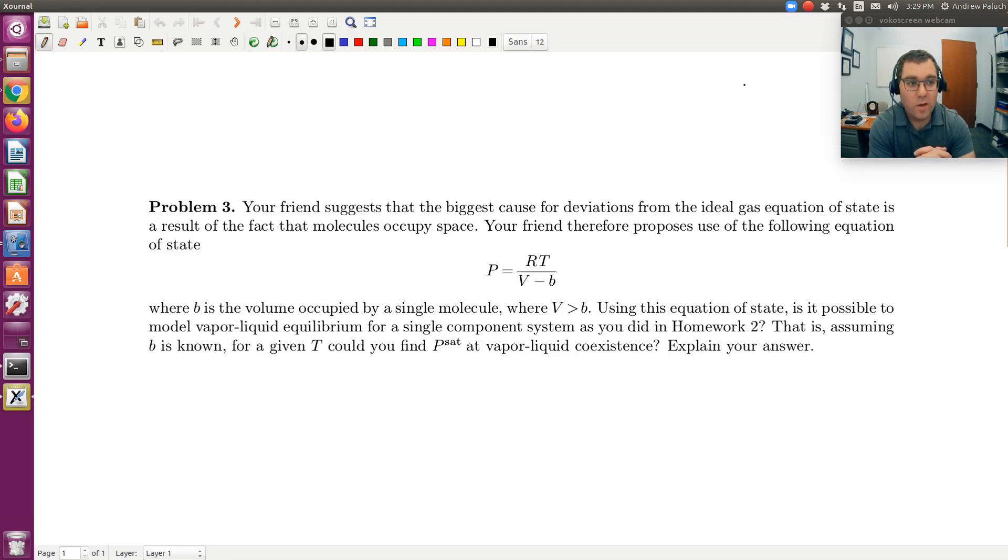So the fact that we get condensed phases is due to the fact that molecules are interacting with each other strongly. They're strongly interacting, relatively speaking. So if I'm assuming here that the molecules are just taking up space and not interacting, well then I don't expect it to be able to model vapor-liquid coexistence because I don't expect it to be able to model a liquid phase in which I know that my molecules will be interacting. So intuitively I would say no.